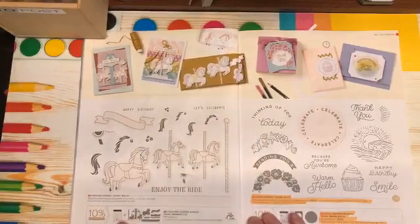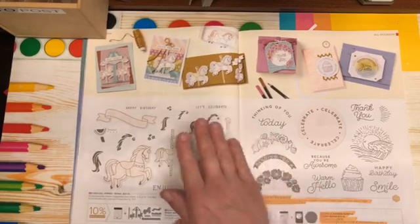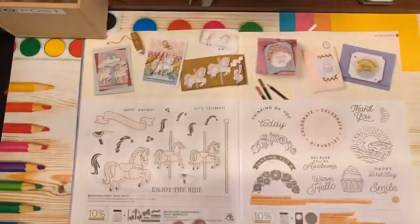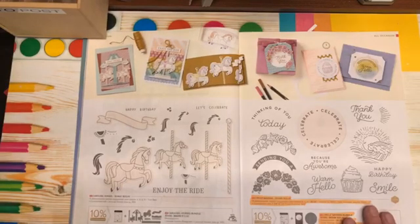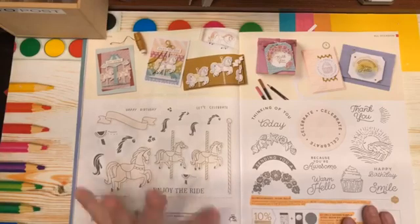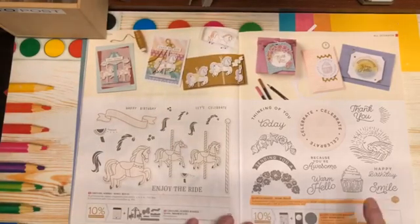Next one is page 16, the Carousel Horses bundle. I'm going to skip this page simply because I don't have anything personally positive to say about it. I think it's repetitive. We had one a couple of years ago that's very similar. So I'm just going to skip that one. If you like it, if you love it, great, go for it. I'm going to pass on that one. But I will not pass on this one.